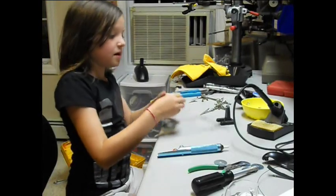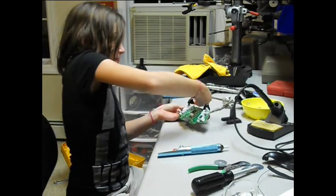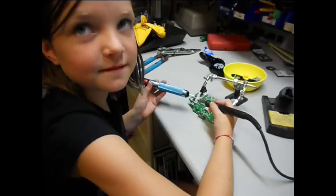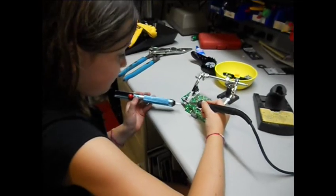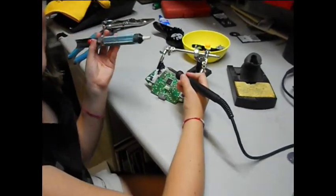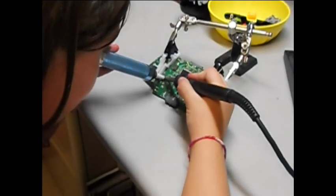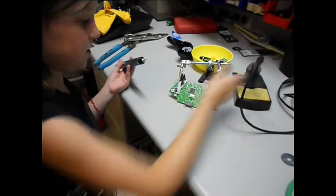So you put this piece right there, so it is gripped on to one of the holders, and the other one onto the other thing there. So I am going to melt the solder on the triangle thing and suck it with this solder sucker. And there. That is how it is supposed to look when you are finished doing yours.